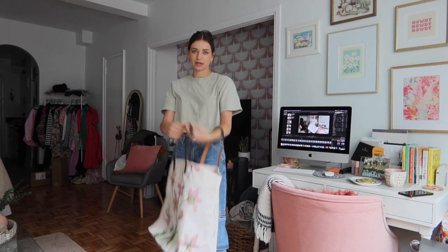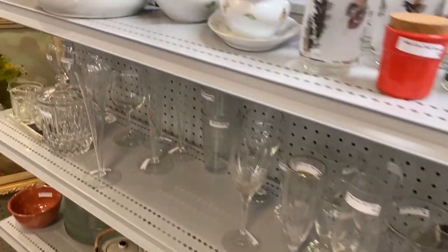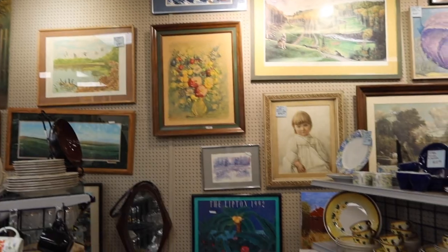And also, I think it'll hold up in New York, you know, you just have to carry so much crap with you. So I thought that was really nice. And it was $5 too. It was literally the cheapest home decor store ever. I think the most expensive painting was massive and it was like $100. And in New York, that painting right there would have literally been $300, I swear.